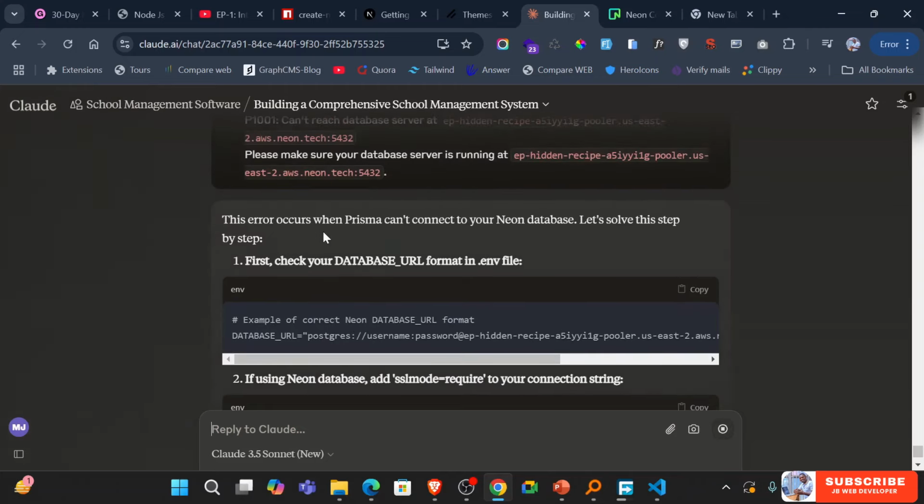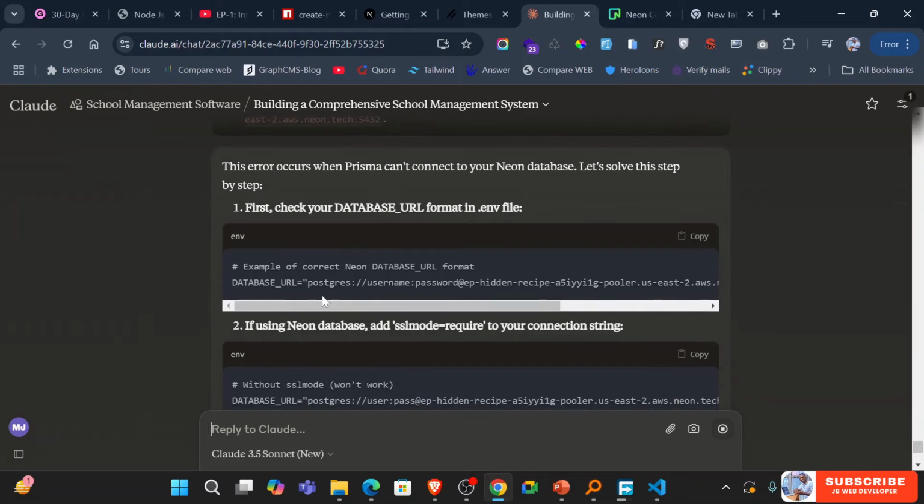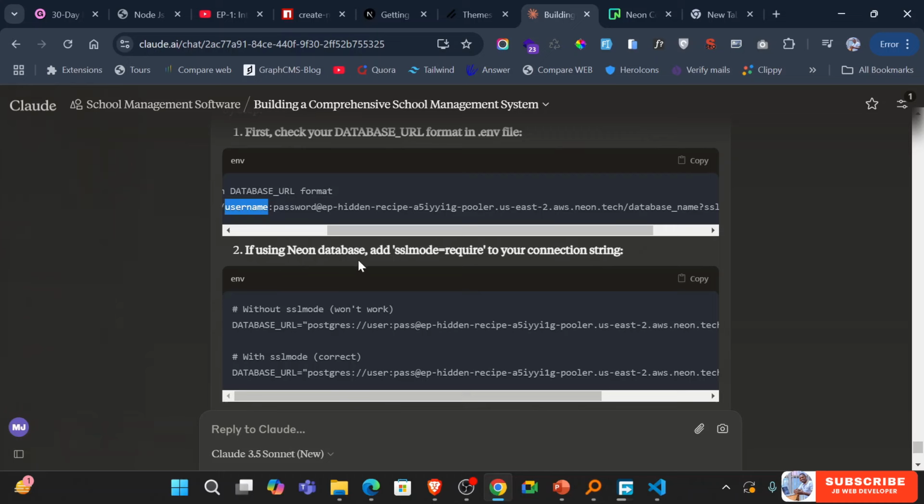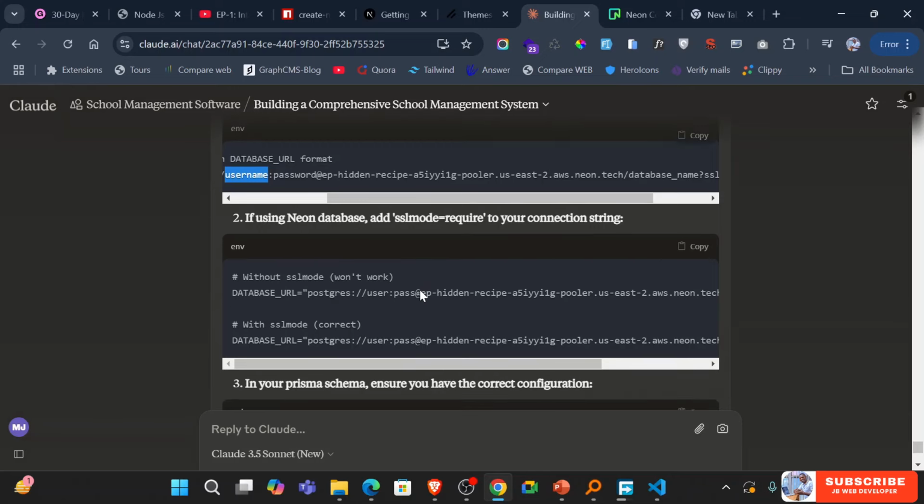Okay, this error occurs when Prisma can't connect to your neon database. Let's solve this. First step, check your database URL format in the env: Postgres username and everything, and then the database name. If you're using a neon database, add sslmode=required to your connection string.